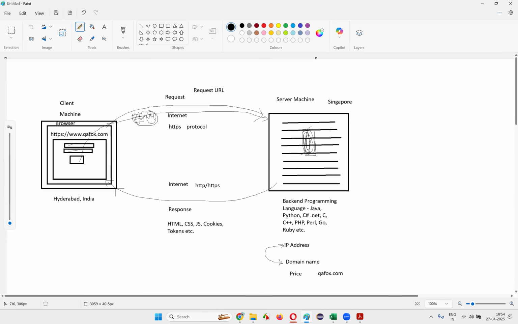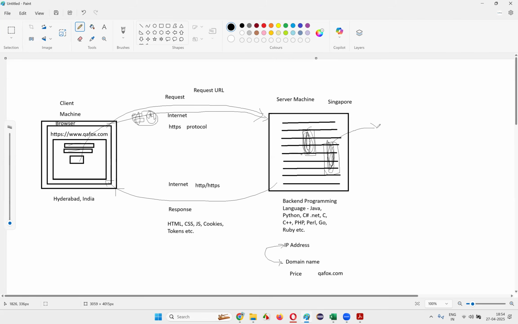Once this request and the username and password come, some other set of code will be running. Let's say this portion of the application code has run to serve the request. Not the entire code of the server machine, only some portion of the code related to this login function has run. The moment it runs, the tea is getting prepared here. The server machine is preparing the tea for you, kind of stuff you have to imagine.